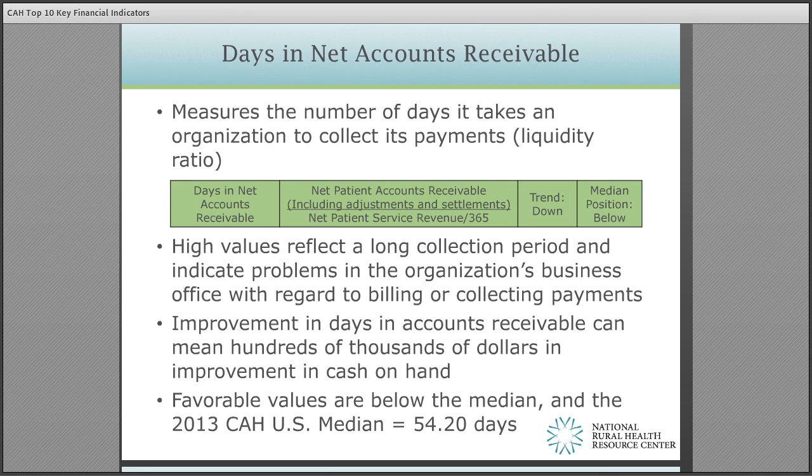Days in net accounts receivable is a good measure of how the billing process is working; however, it does not indicate the hospital's overall financial strength. Net AR includes adjustments for management estimates of amounts in gross accounts receivable to adjust to what we call net realizable value or net AR. For example, if an MRI charge on a Medicare patient account is $1,500 and that amount is included in gross AR, management would then apply the ratio of cost to charges of 40% — assuming 40%, management will allow 60% of the Medicare charges as a contractual discount — so that the real amount of the AR or the net AR is $600, or 40% based on your ratio of cost to charges, times the $1,500 gross charge.